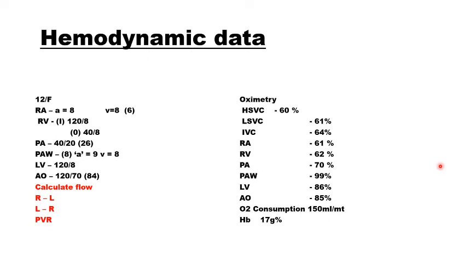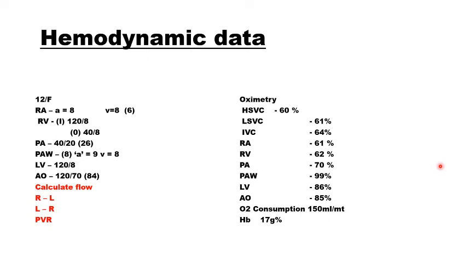Okay. Now, there are different recommendations, but it is better to remember the simplest: gradient 25, 40, and 60. Or if the systolic pressure is, what should be the systolic pressure in the RV for mild pulmonary stenosis? Roughly it is 50, moderate up to 70 to 75, and if it is more than 75, it indicates severe pulmonary stenosis.